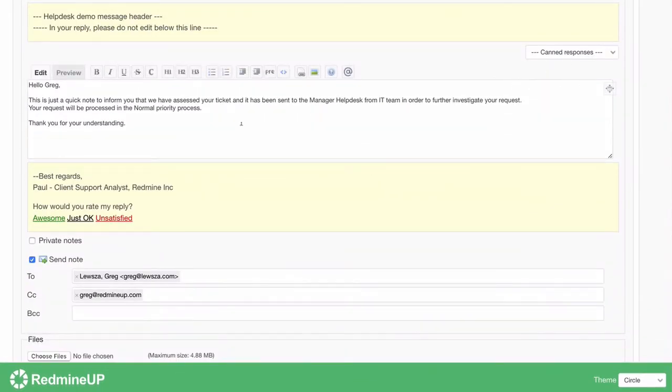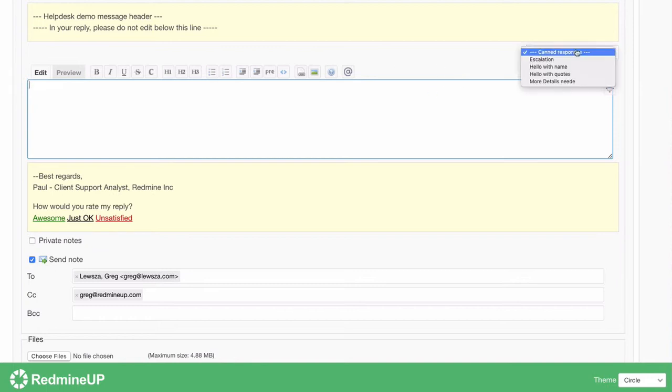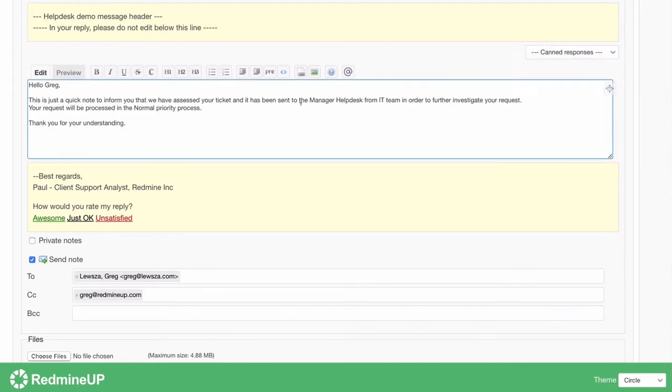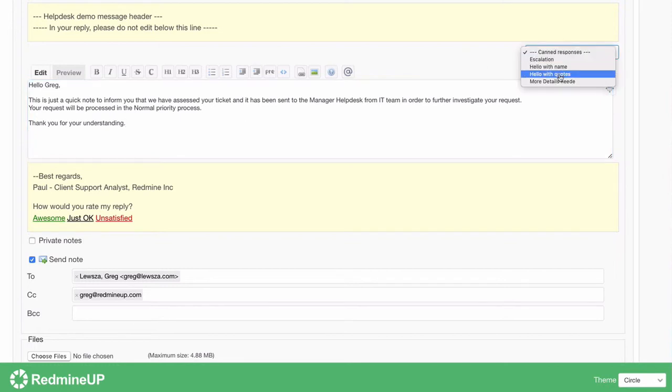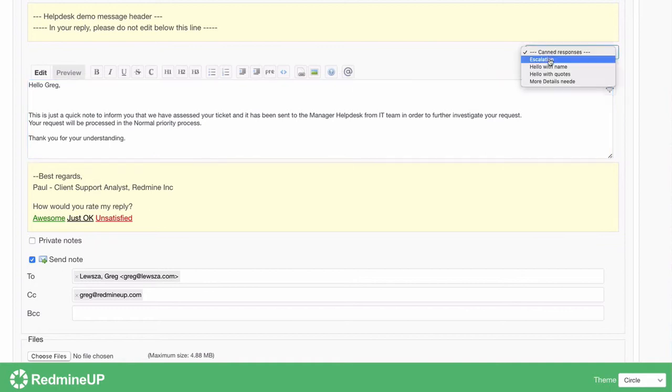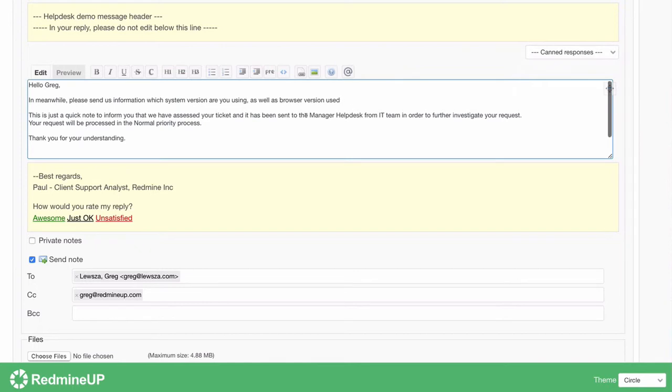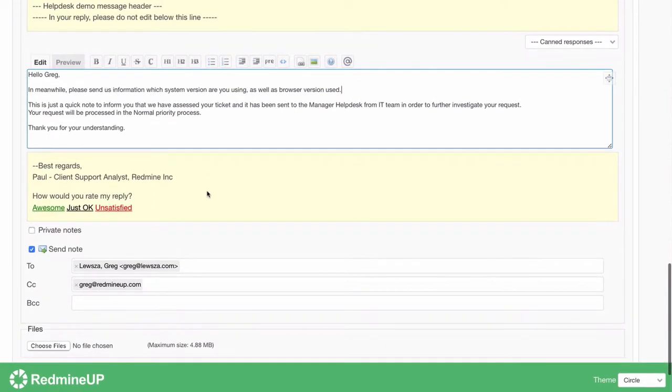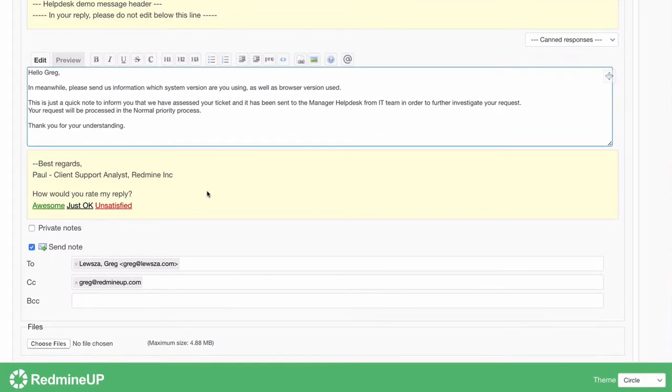Let me just try this one more time to show you how it works. So I would have to update the issue first to make this change appear here. Anyway, we can use multiple canned responses one after another. In this case, for example, let's say I'm a support consultant, I'm not sure how to solve this issue. I need to escalate this, but I also need some more details. So I can ask a client to send us more details about, for example, the system he's using, maybe browser, maybe Redmine environment, maybe the mobile phone, iOS version that he's using, or any other information that would make it easier for our team to investigate what the issue refers to.